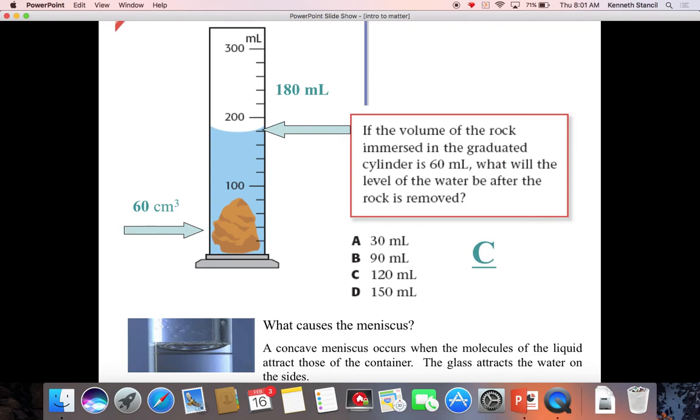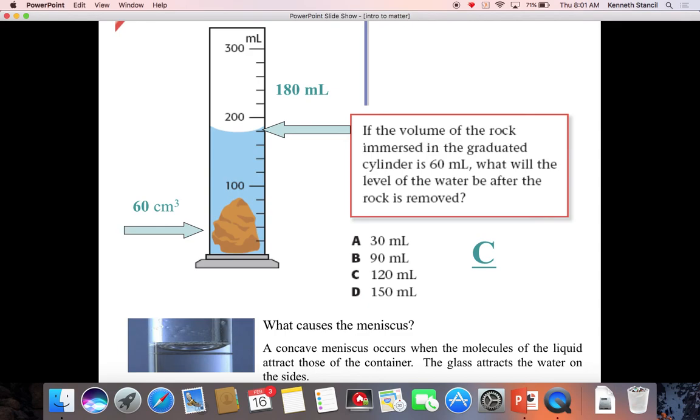The meniscus. Now, this is not something that you'll need to know right now, but it's something that will be very important as you move on into high school and college. The water level, if you notice in this beaker, is shaped like a what? Like a U. The water level is measured at the lowest point of this U, which is called in science a meniscus.